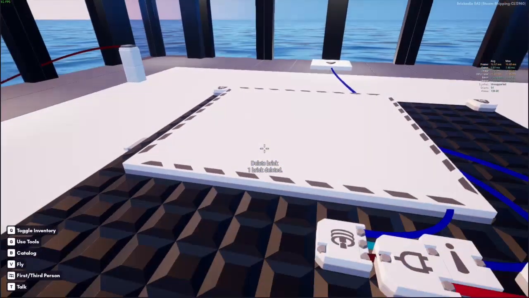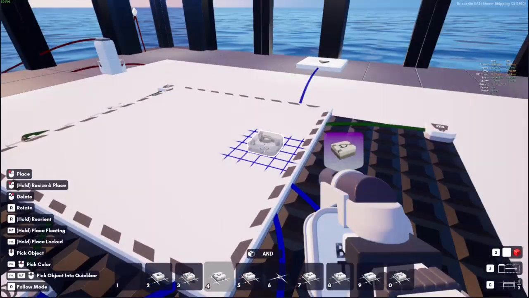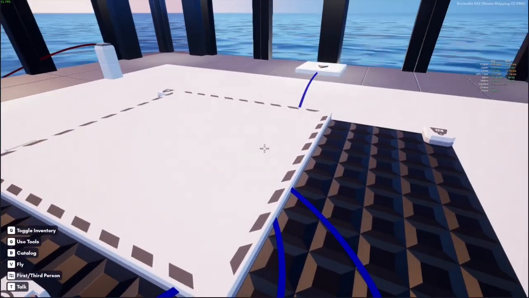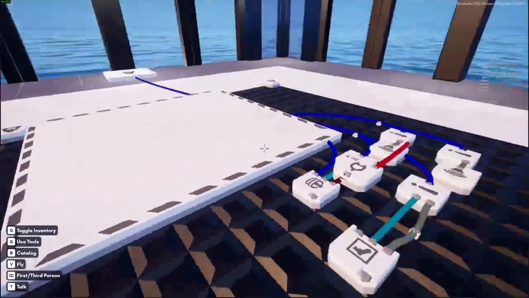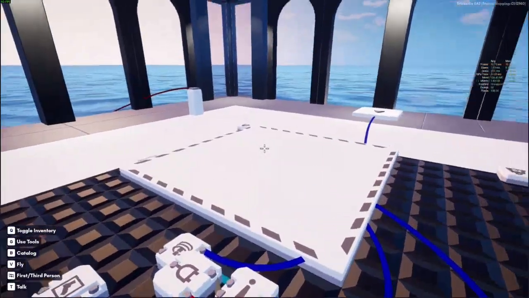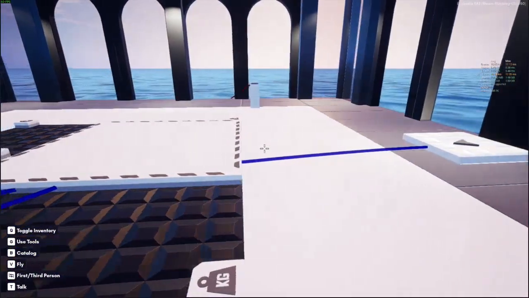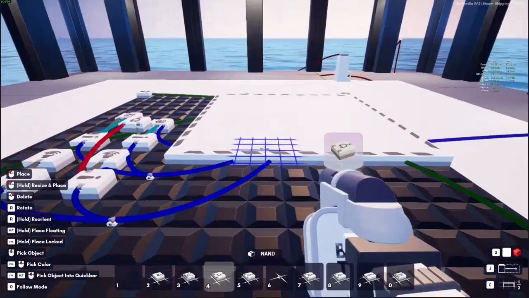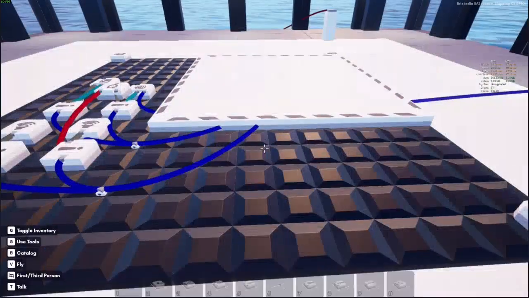Can be really useful for a couple things, like a place where you could only build. I think that's possible. I'm not sure how you would set that up. Or even just like triggering. Now, if you want to trigger something, let me just get out the brick.